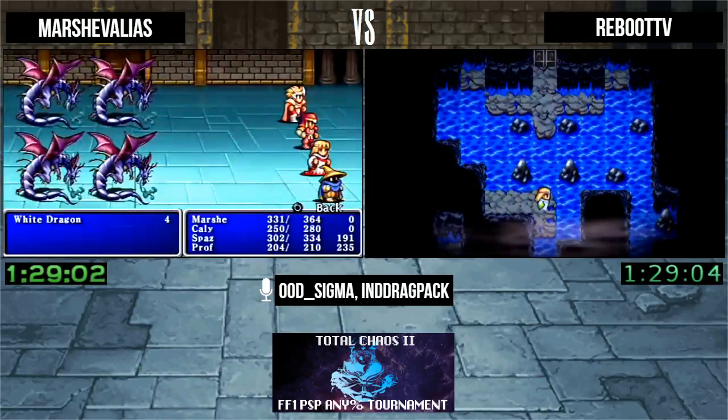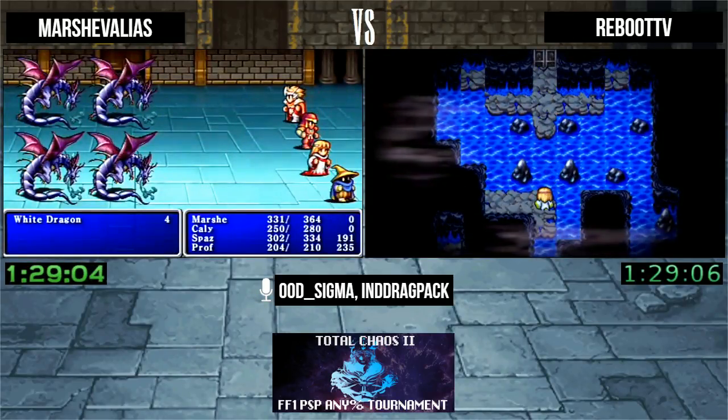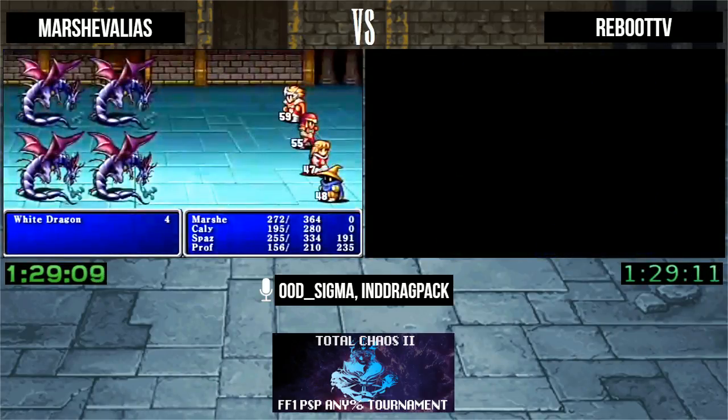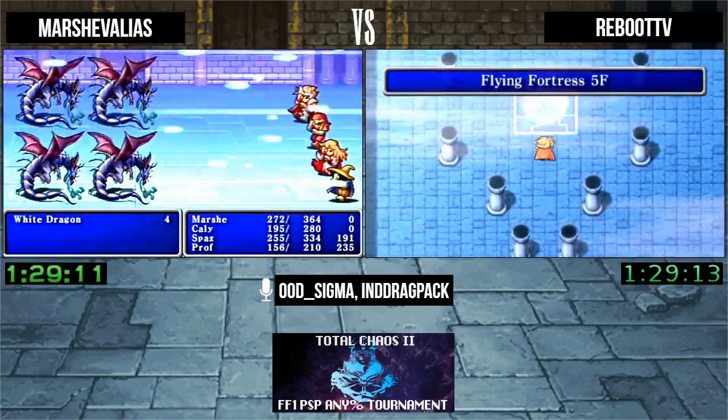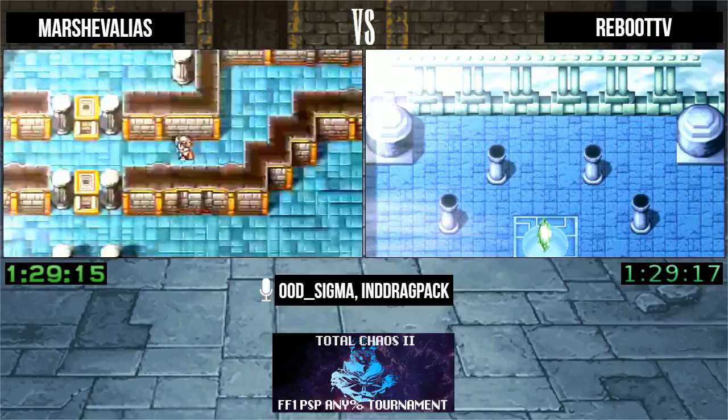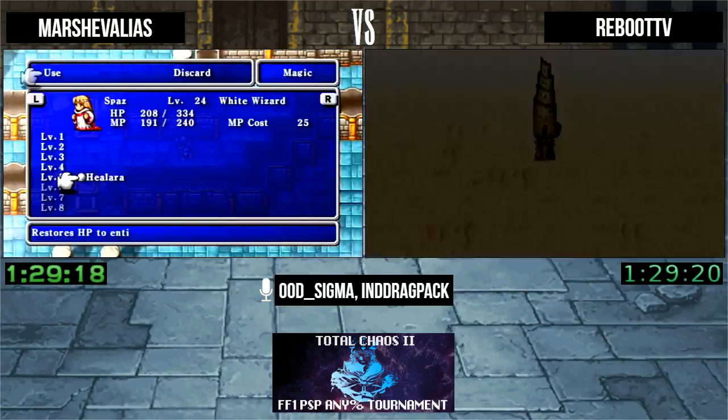So now we come to the White Dragons, which are relatively easy to run from, but they cast Ice Storm, which can do a moderate amount of damage to you. Marsh will survive this if he doesn't run, which he did run, but you can probably survive 4 of them, but not too many more than that.